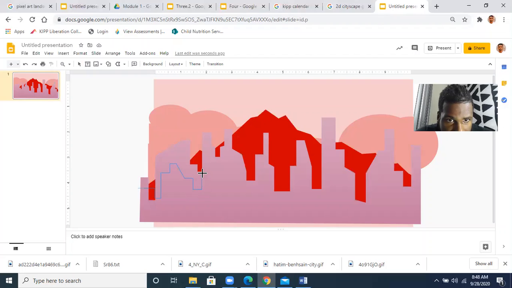Just taking my time here. Not too much time, but enough. And some of these buildings and things will get covered up because we're going to put, up to you, mountains or trees or something like that in front.